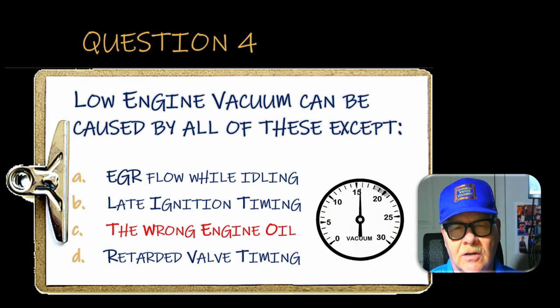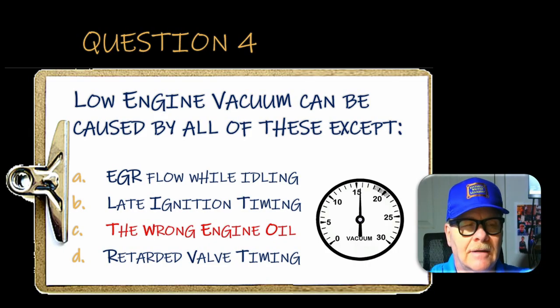That's not going to cause low engine vacuum. Now, I did see too much engine oil cause a vibration on a Ford Ranger one time. They got these hoses you pull down from the ceiling, and the people in the parts room would set 5 on the pump, and they would pull the trigger and just let it go in there. Somehow they wound up with 5 on the pump and 5 again on the same pump. When the guy pulled the trigger, he put like 8 or 10 quarts of oil in the engine.